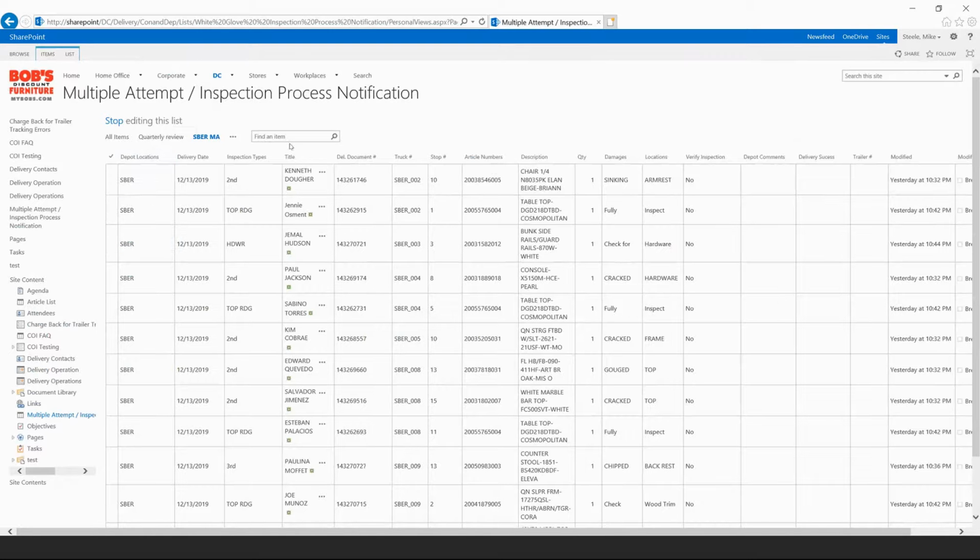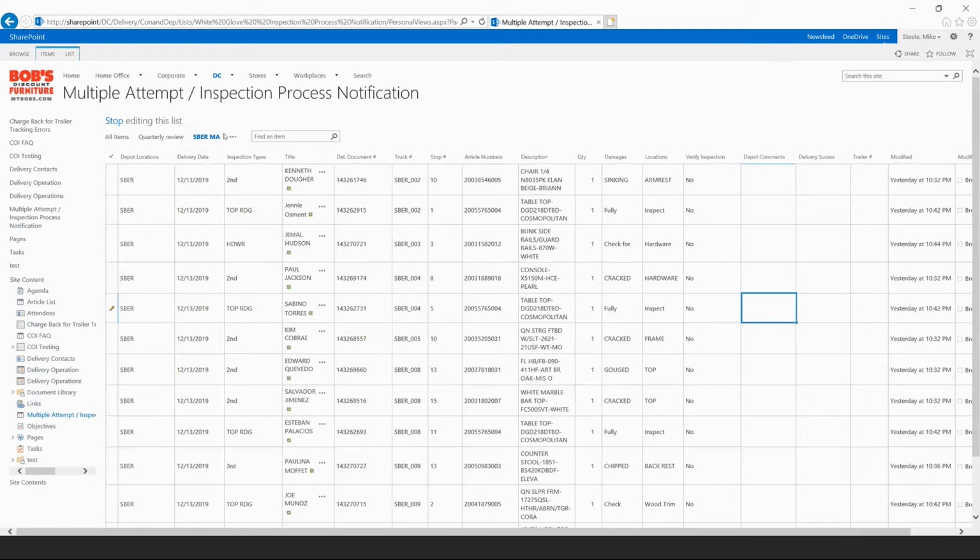So anytime I go into this view, I'll get multiple attempts for San Bernardino for tomorrow or previous or earlier days. It'll only show me earlier days prior to today that have not been verified. So that's what that view is created for.